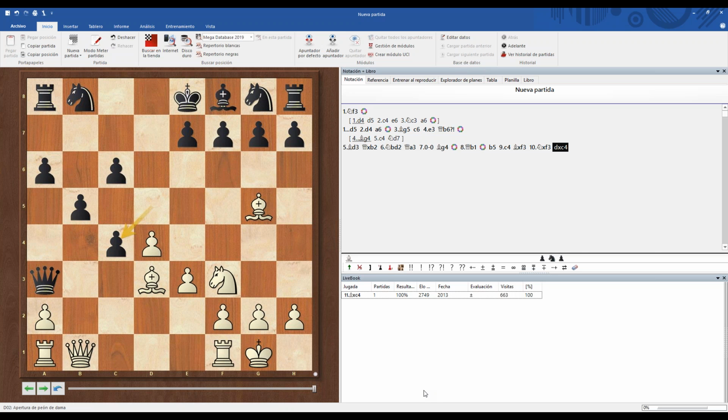Wait, can you please just say that again? Okay, if he played b takes on c4 after the move bishop takes on c4, what is the best move for white? What is the idea of the move bishop takes on c4? Queen to b7. Yes, this is the idea.